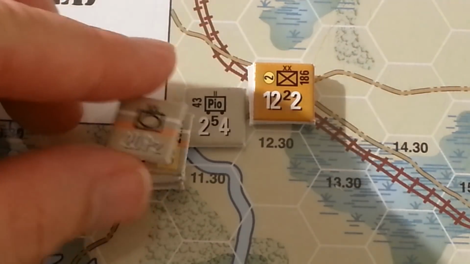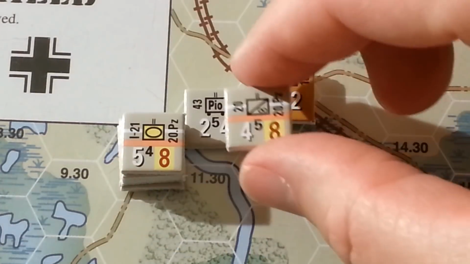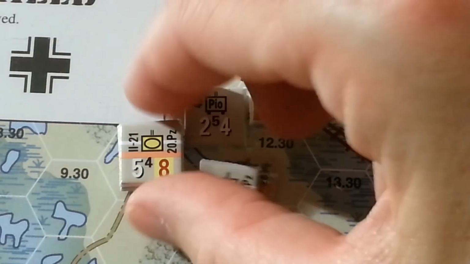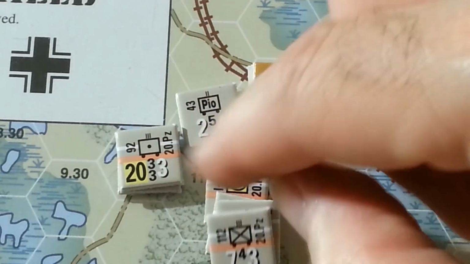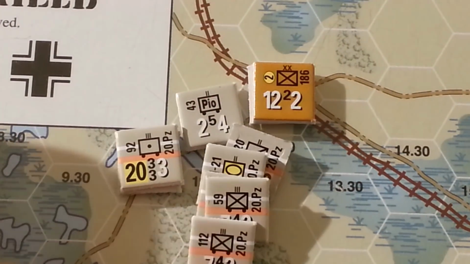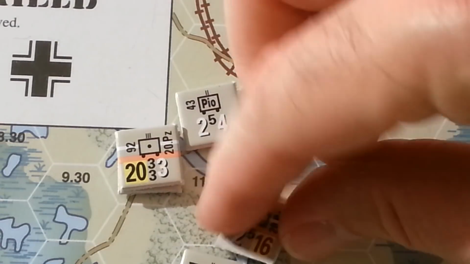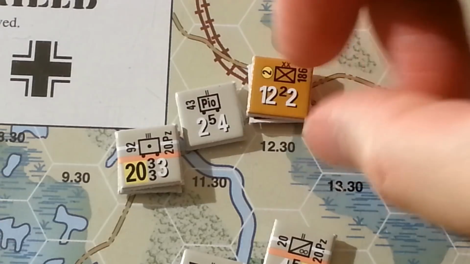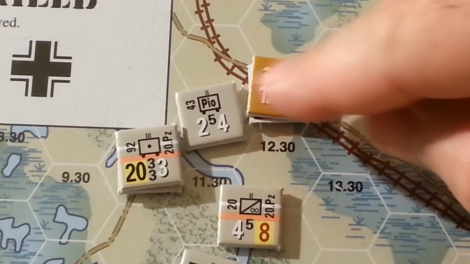Pull back the curtain on our 20th Panzer. See, it's actually composed of a number of units: motorcycle, tank, some motorized infantry, and artillery. The numbers on the lower right of the counters are the movement potential. They have different values. There are also different colorations.